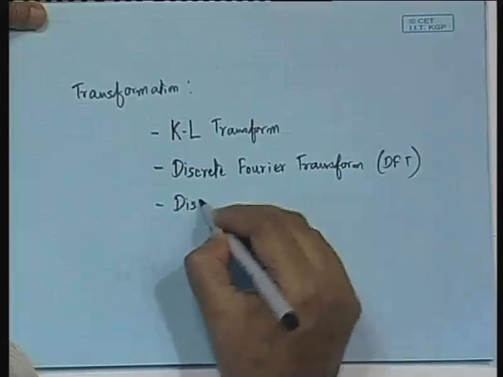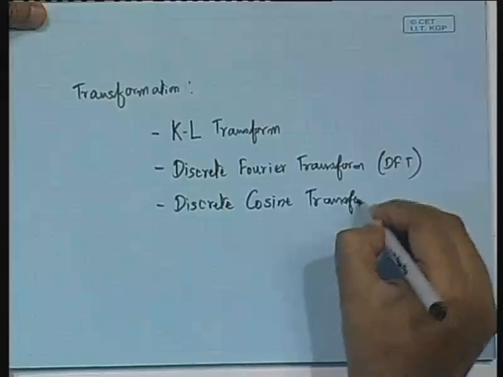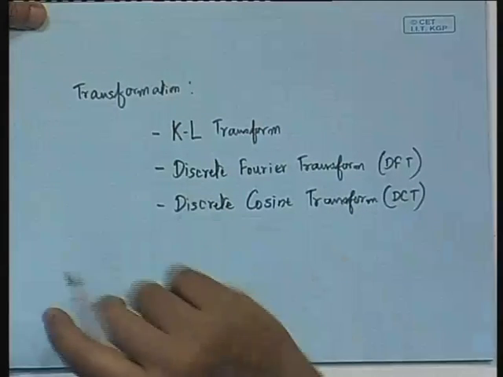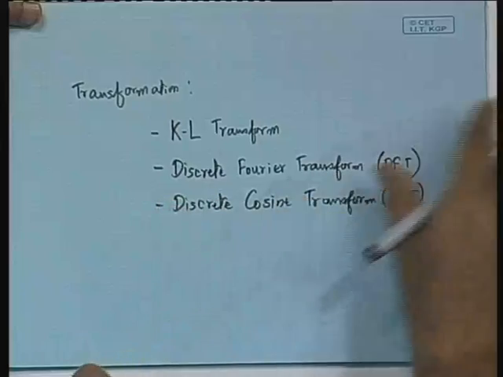Then we have the discrete cosine transform, DCT, which has become a very popular technique in the domain of image compression, because the DCT's advantage is that it is a real transform. Its kernels are trigonometric, based on the set of cosine values that are used to form the basis images, and any other image can be represented as a weighted combination of such basis images.